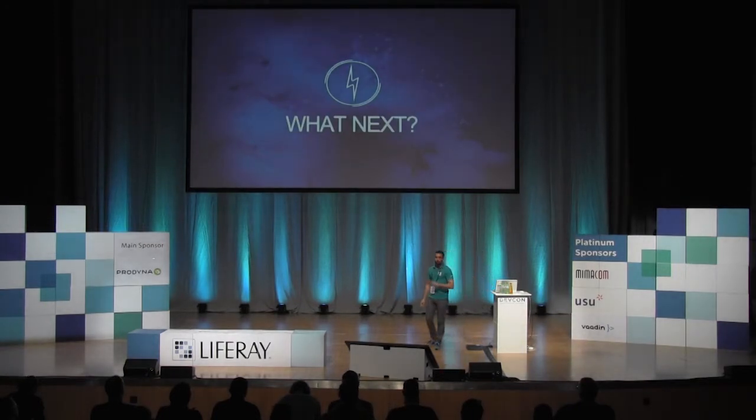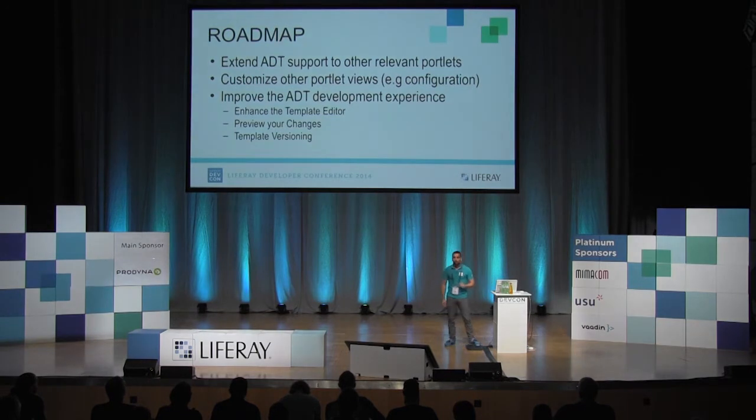Okay, so what's next? This is ADT for 6.2, which is already available, and some of you are already using it. But what comes next? Our roadmap for application display templates is this one. We want to first extend support to other relevant portlets. So far, we cover around 10 portlets, but we want to cover more.